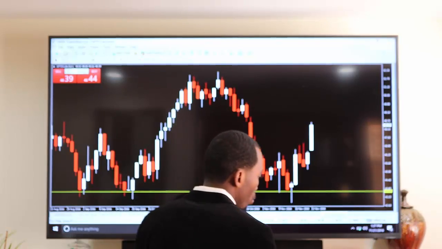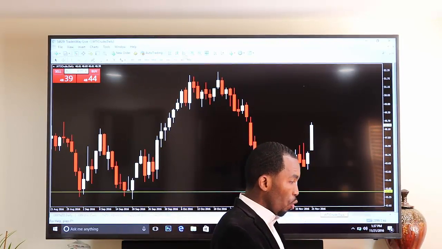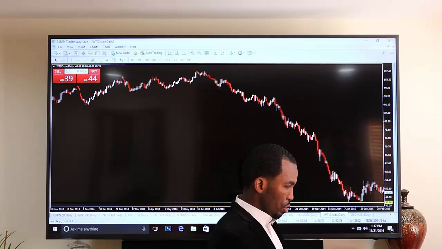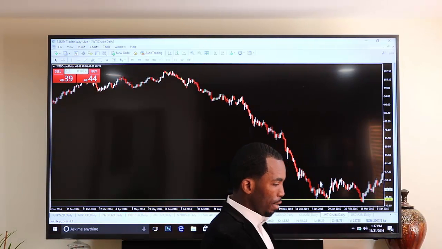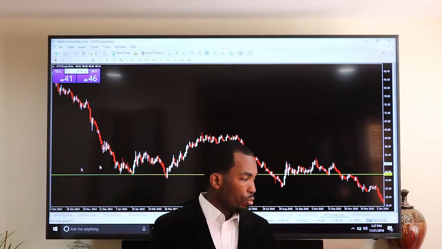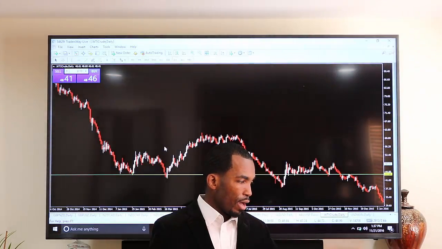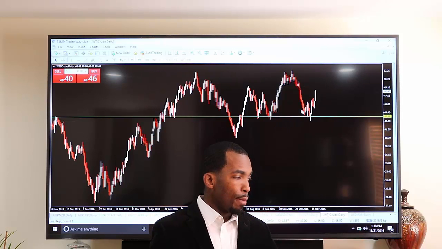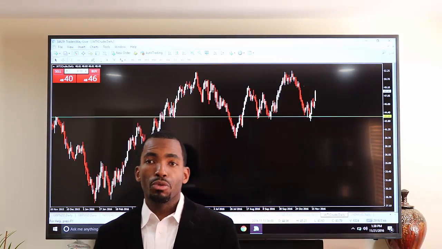They both toppled down in 2014, and then they've been ranging at the low point for the last year or so. When we look at oil, if you notice, in 2014 the market came down, and the market has been doing nothing more than ranging since then. Now the market has reached a common level, and if you notice, it's going up.